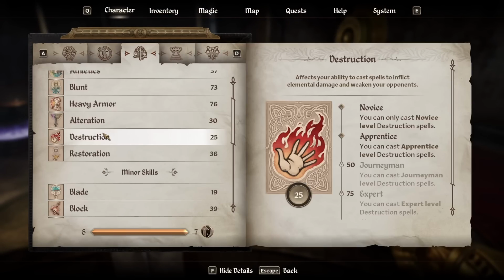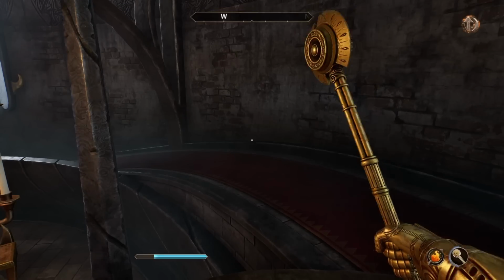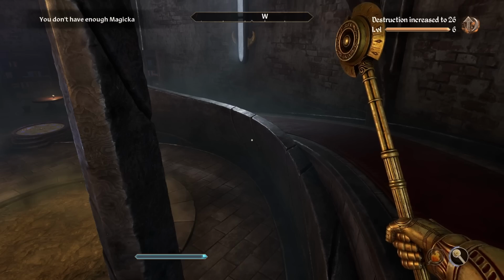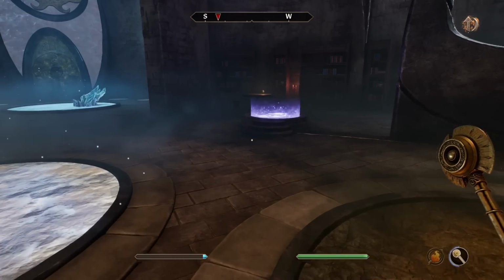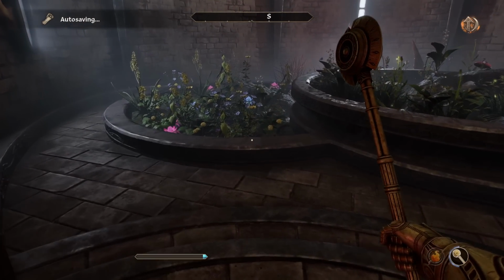Now we equip it, it's at 0% right now. I cast spell and it's almost halfway there. So we're casting 3 spells and we're leveling up our destruction. However, as a normal mage, you can just wait 1 hour and you will get your mana back. But we have the Atronach birth sign, therefore we can't regenerate our mana normally.